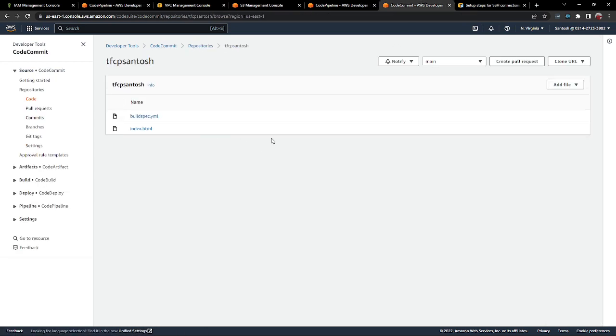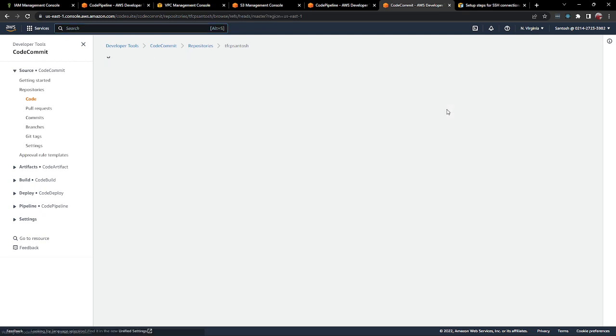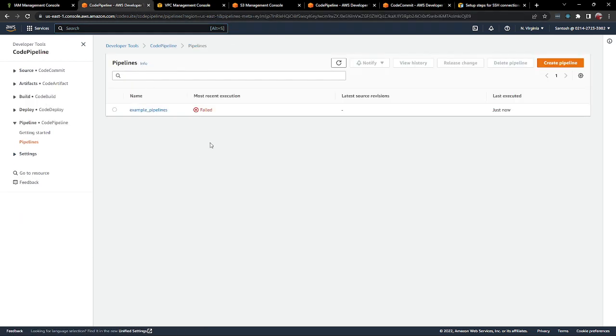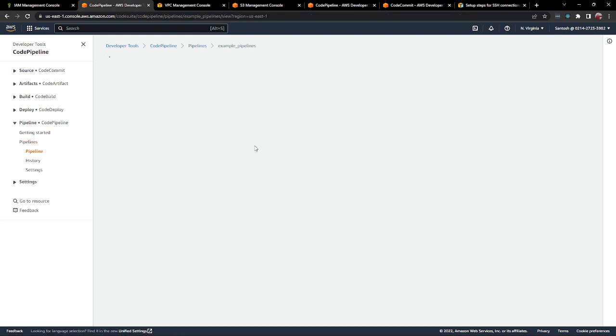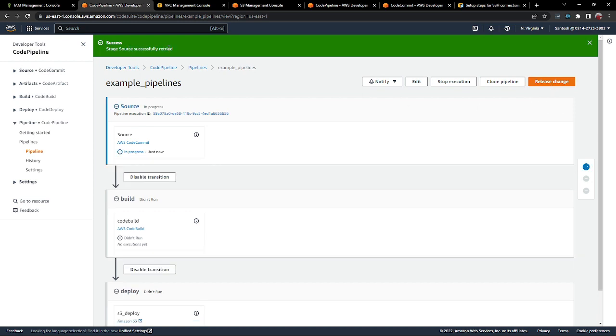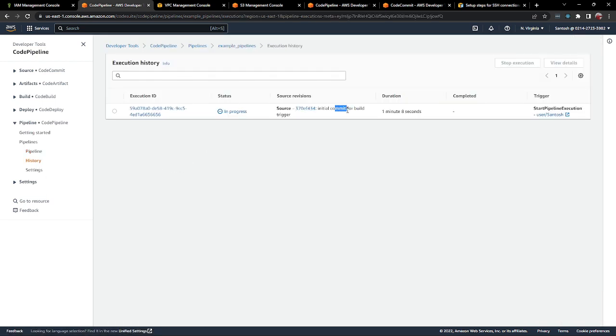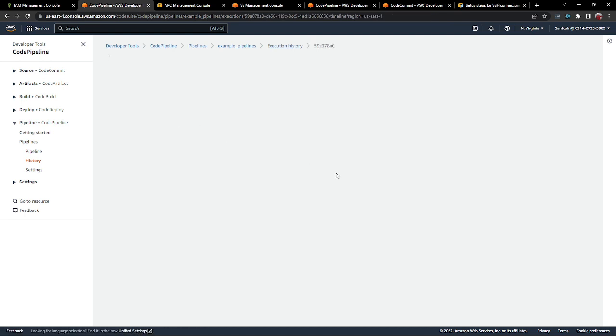So it failed previously, but if I refresh it, I should see a master branch here as well. Please, yes, I can see the master branch, and hopefully this should trigger as well. This didn't trigger. Oh, retried. I did it manually. Oh my god, I shouldn't have done it manually. Got initial commit for build. See. Anyway, it just does its thing.